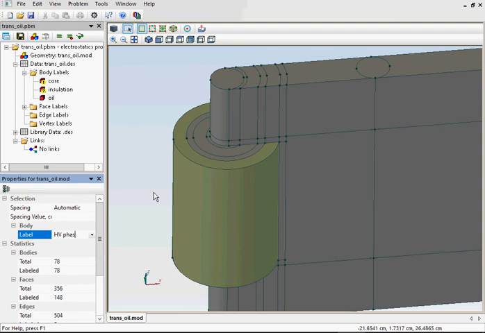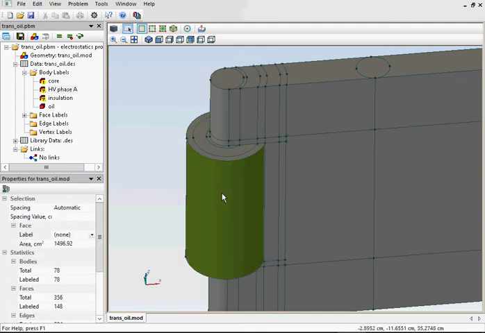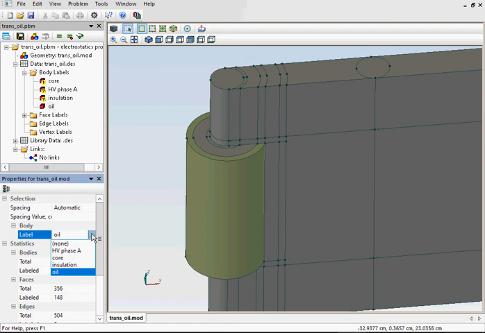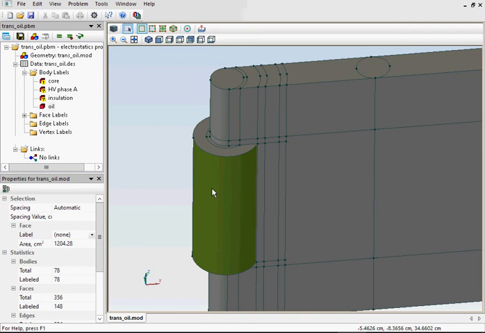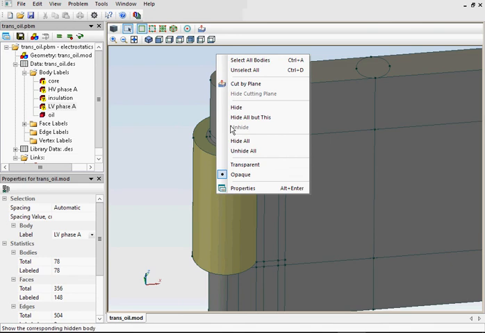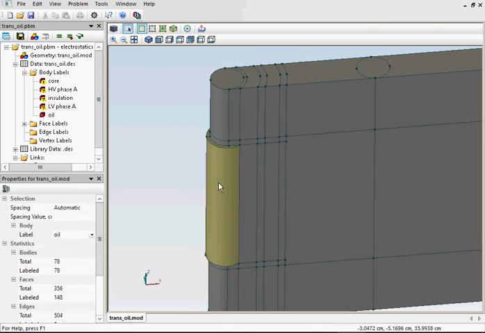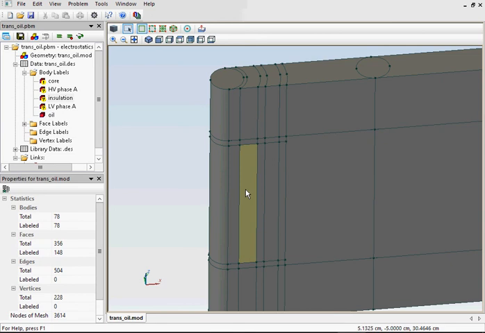HV phase A. Hide. This is the insulation. Hide. And this is the low voltage winding. Low voltage phase A. Hide. And again, this is the insulation layer. And we have to assign labels to these parts.